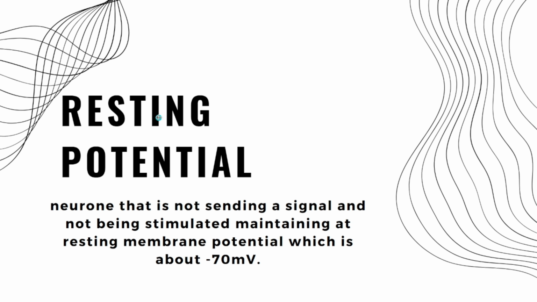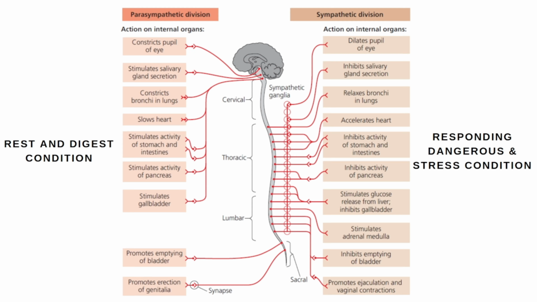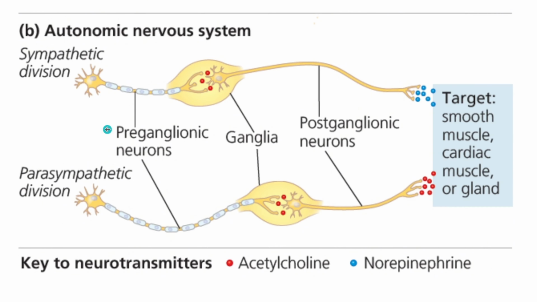Next, we will go to a very new topic that you never heard of before in SPM, which is resting potential. Before I go through this topic, I just want to tell you, we know that in the nervous system, the signal is transmitted along the neuron based on electrical impulse. Can you imagine how the electrical impulse is transmitted from here to here? Have you thought about that before? Because in SPM you just know, oh, the electrical impulse is transmitted along the way. But how is this electrical impulse transmitted along?